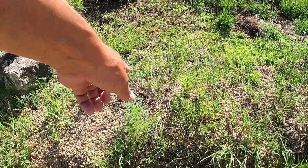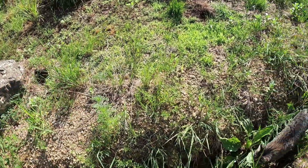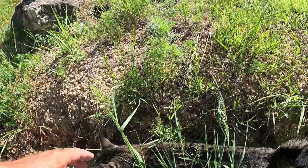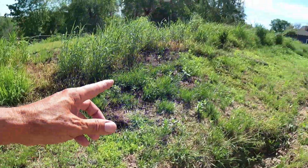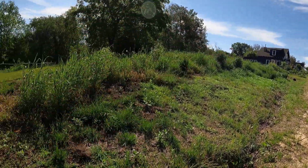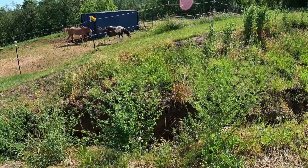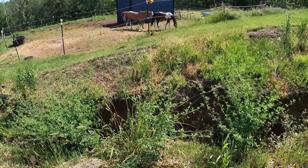All right, here's some cosmos, bunch of little ones too. That's going to actually look really cool because I'm sure they're going to have a smaller habit than the ones growing up there. Those are going to be 4 feet or more tall. These are probably only going to get 1 or 2 foot tall. Where is that little flower?